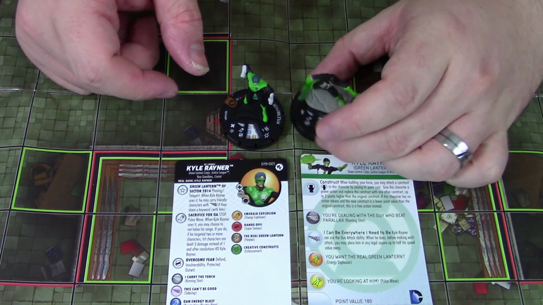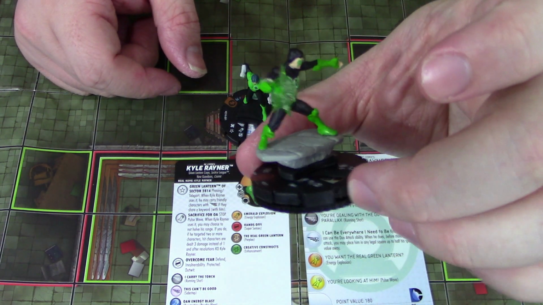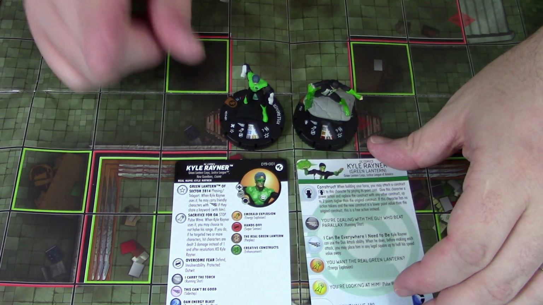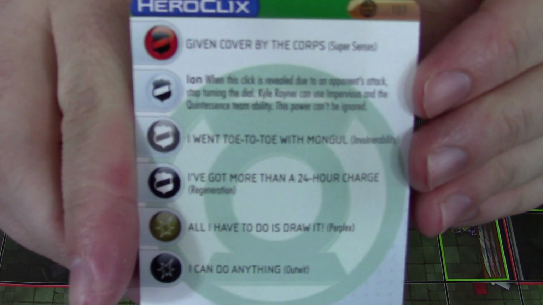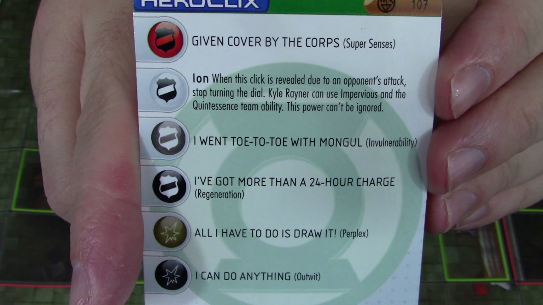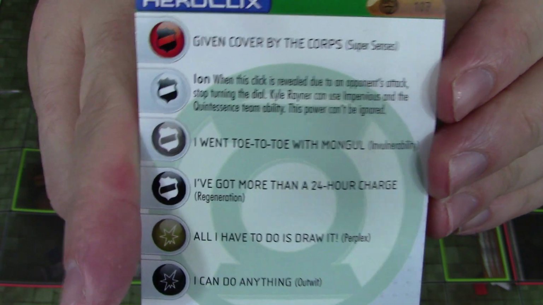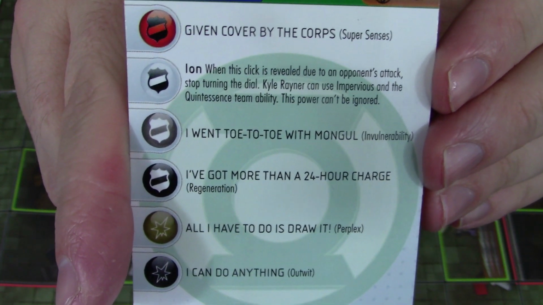And this other Kyle Rayner we got from the War of Light event a while back is exceptionally good with Impervious. Now it might be cheating a little bit because it is a stop click he gets after a couple clicks of life. But as you can see there, the Ion special defense power there, when this click is revealed due to an opponent's attack, stop turning the dial. So nowadays it would say stop, but it's a little different.